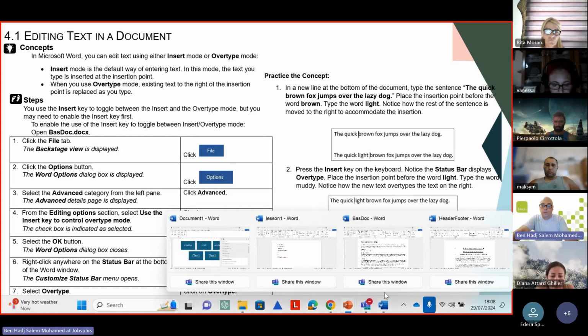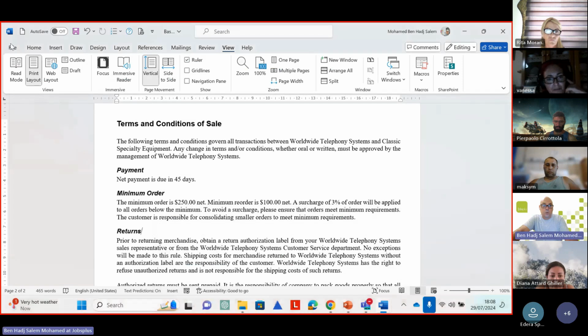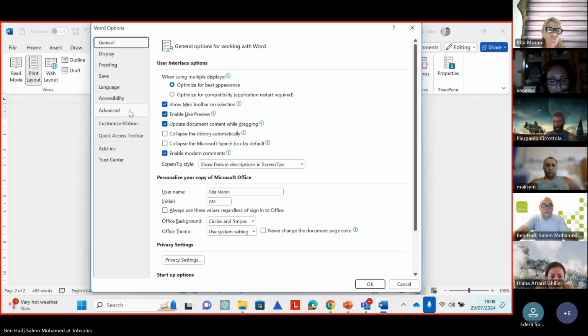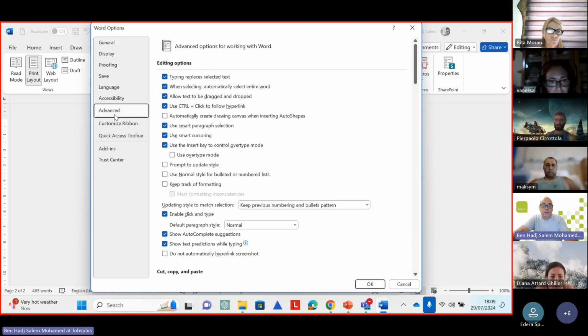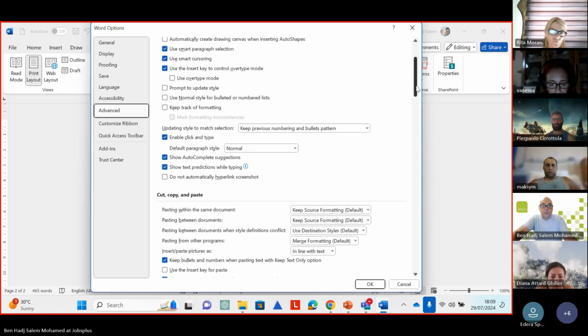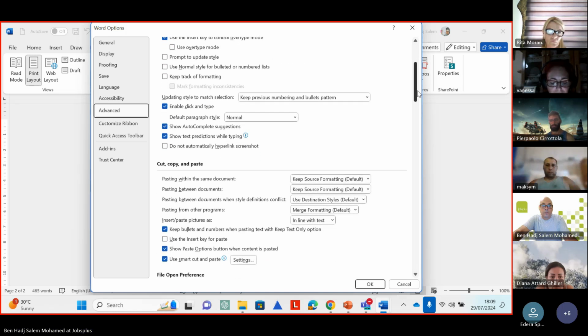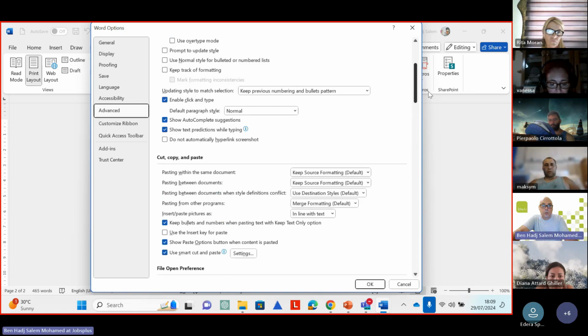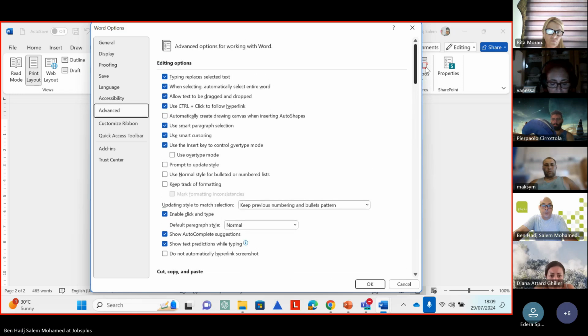If I go to File, Options, Advanced, here I click Advanced, and I have to tick this option: use the Insert key to control overtype mode.